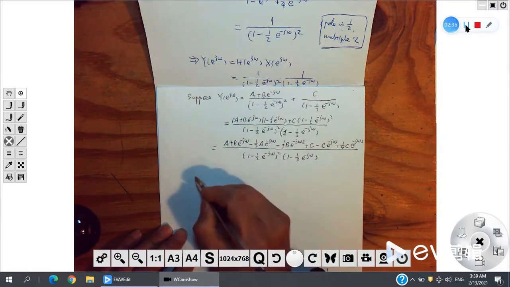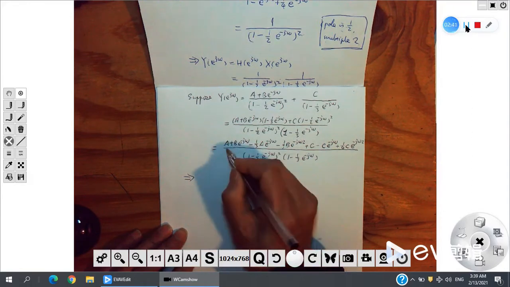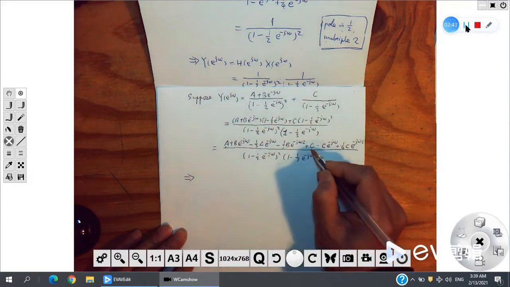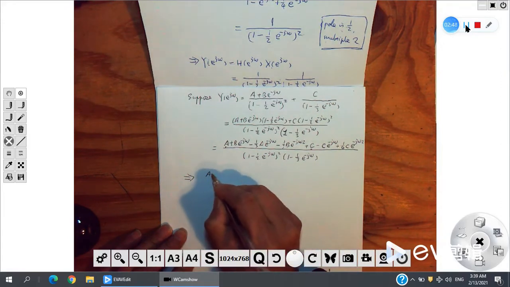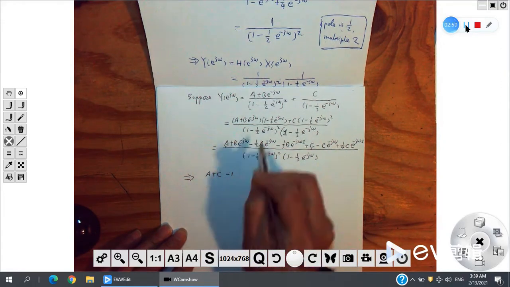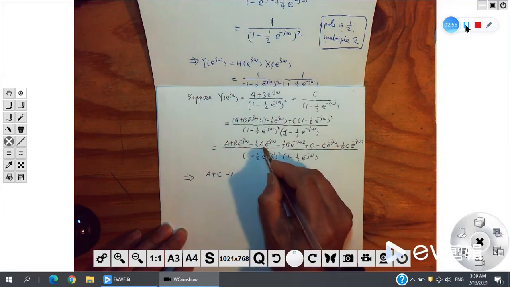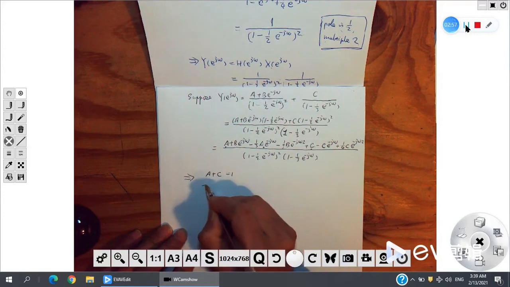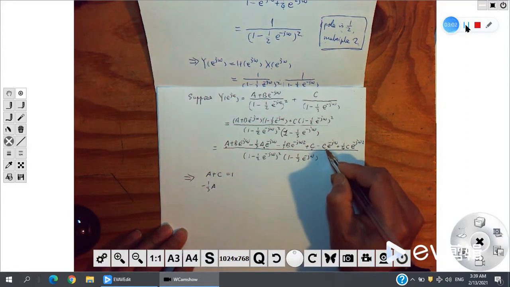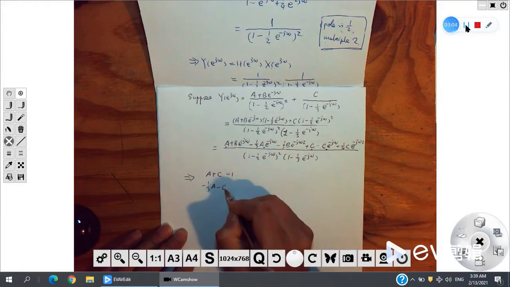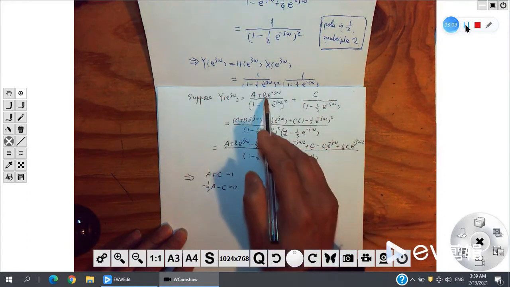Then we have, okay, constant term, we have A, we have C, right? Two constants, so A plus C should be 1. And then the first order term, this is negative 1/3 A, and this is negative C. Okay, should be 0, right? We do not have e to the negative j omega here. It is just 1.